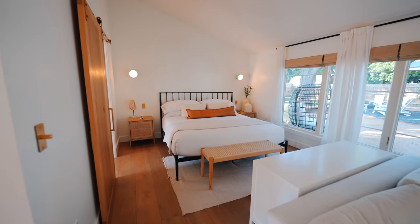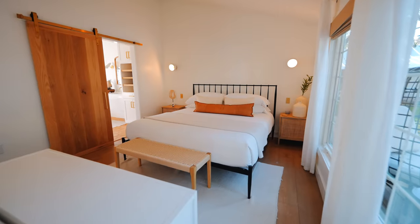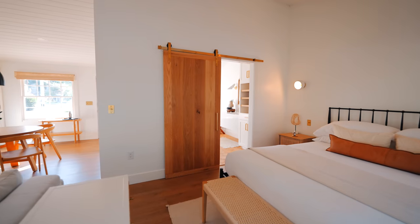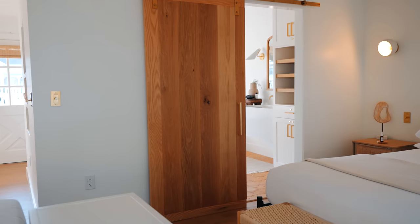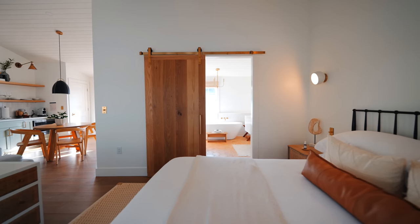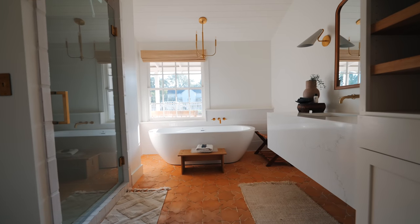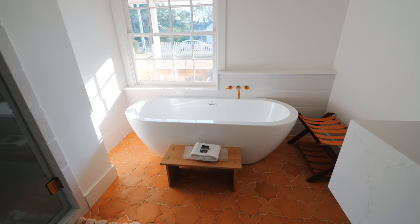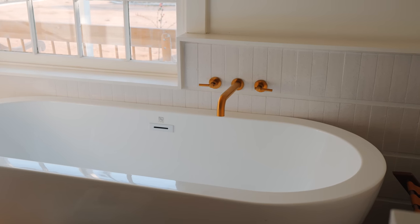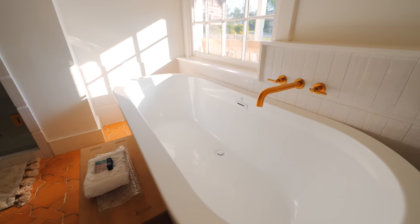Right behind this is your bedroom — king size bed with nightstands and individual lights on both sides. There is a dresser in front of the couch to store your stuff. Right next to this we have a sliding wood barn door with a gold railing above it. This is beautiful. It opens into the bathroom space, and this bathroom is incredible — one of my favorite bathrooms I have ever seen. This bathtub right up against the wall is where your eyes are instantly drawn. I like the offset gold fixtures. It's a really deep, long, thick bathtub. Very luxurious.